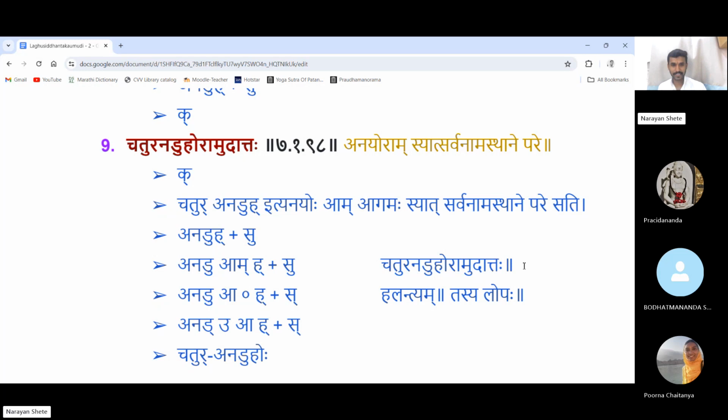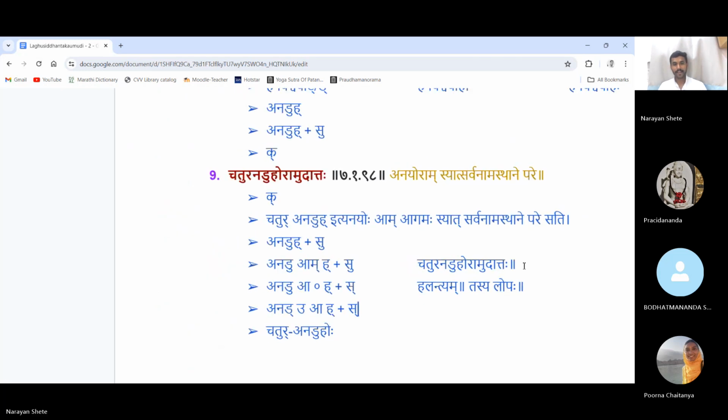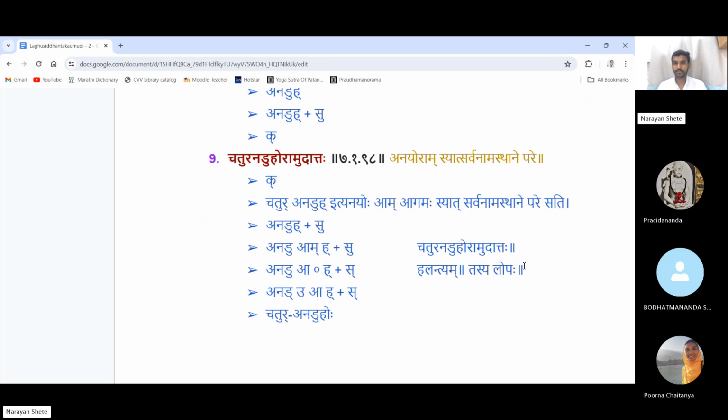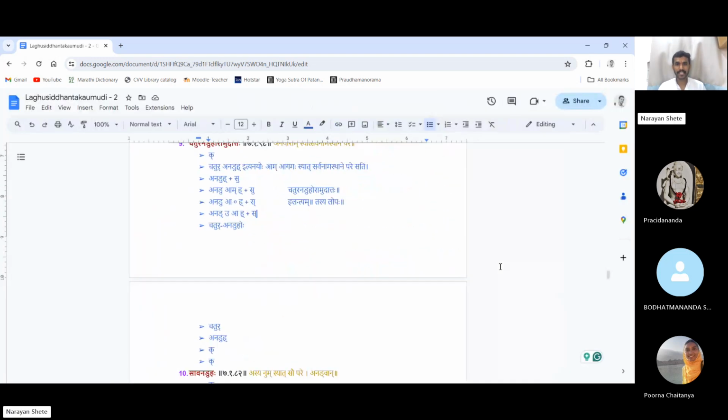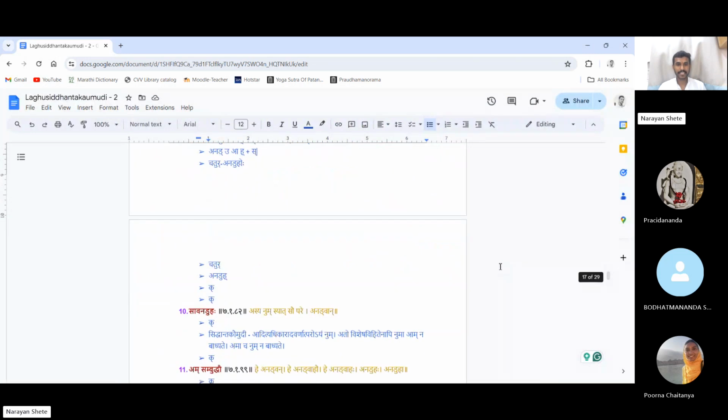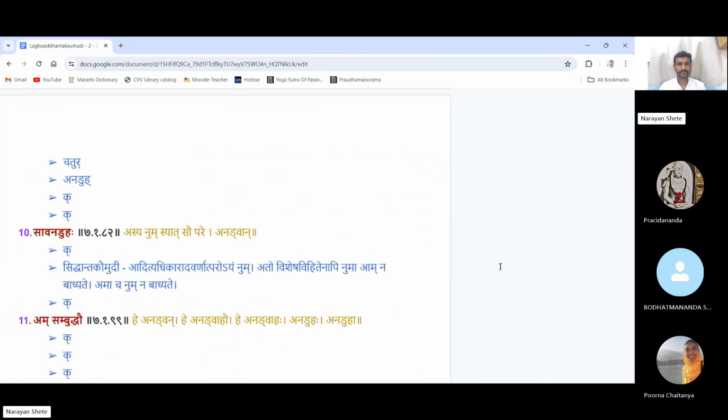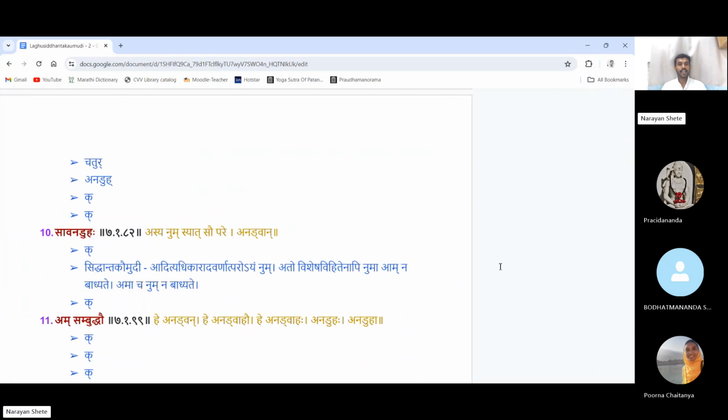Now in this situation, okay, there is one more agama which will come. Actually, we should have read both the sutras together. But okay, anyway, the meaning of this sutra is clear. Now we will read the next sutra. But just remember this step. Okay, here we are. That anadu, a, ha. This is what we have got. And in this situation, we are reading this next. Okay, let's read the sutra.